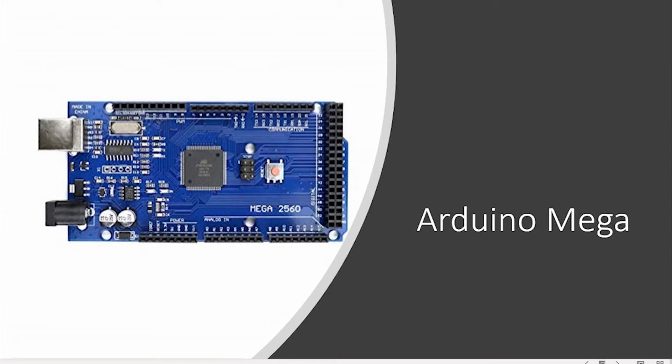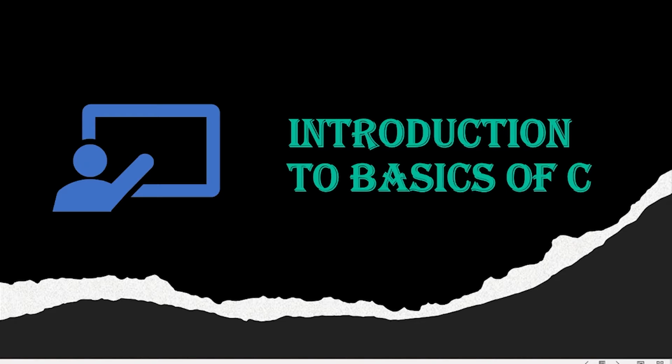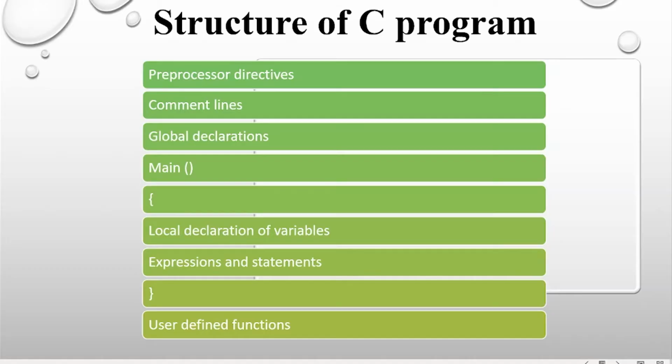Now we will compare the structure of C program with the code which we will be writing for Arduino. As you can see on the screen, this is the generalized structure of C program. Any program which is written using C language can fit in this structure. So this is called the generalized structure. In this structure, the first one is the preprocessor directives, also called header files. I assume you guys have some basic knowledge of C. In that, you would have written #include stdio.h, #include conio.h or #include math.h, etc., which come under this section.